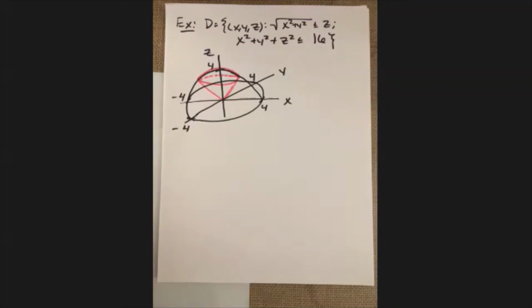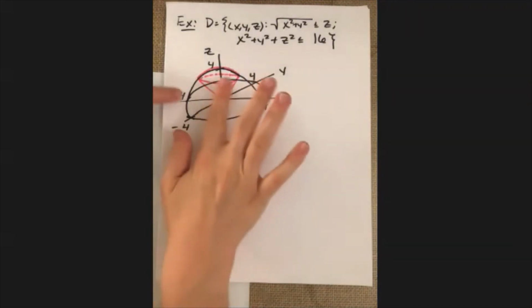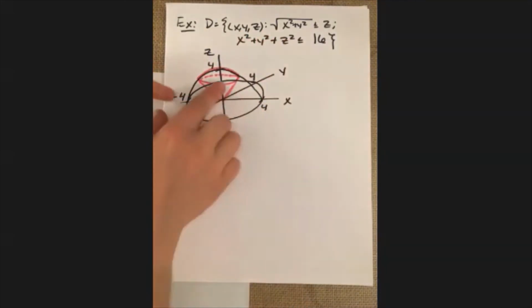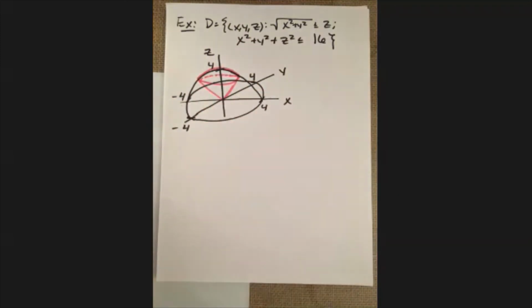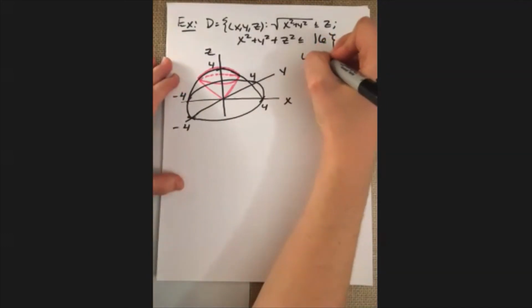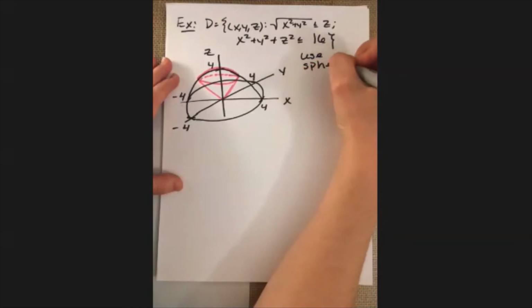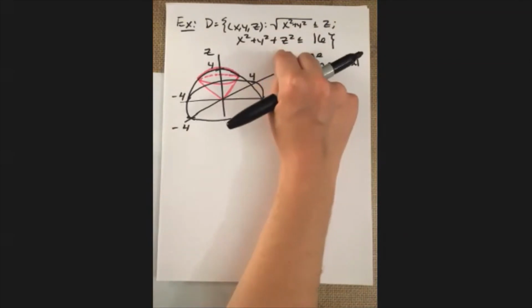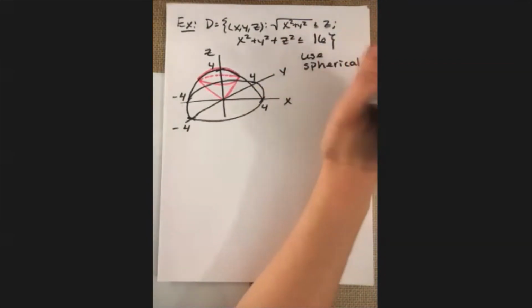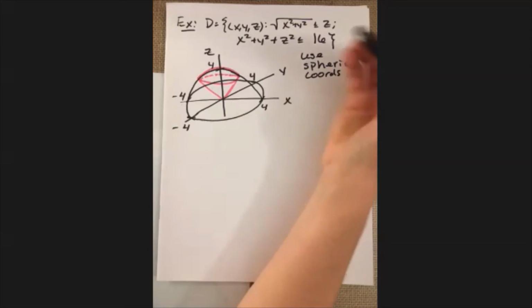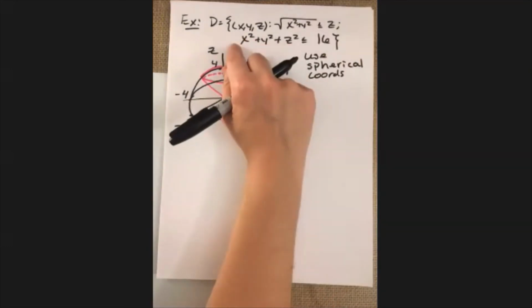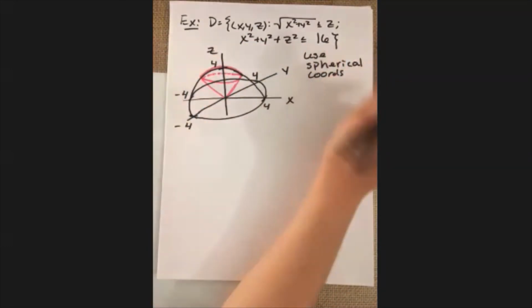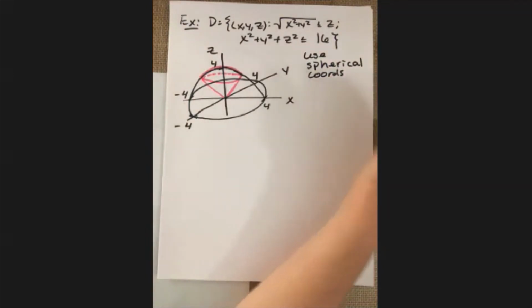Okay, so we need a way to be able to describe everything that's in here. And notice how, I mean, this is really just kind of like a segment of a sphere, okay? And so as a result, maybe the best way to think about this is to use spherical coordinates, okay? This isn't always the case, but a lot of times when you see a z squared, it's kind of a hint that maybe you want to use spherical coordinates. It's definitely a hint that you want to use spherical coordinates when you see a sphere. So that's what we're going to do.